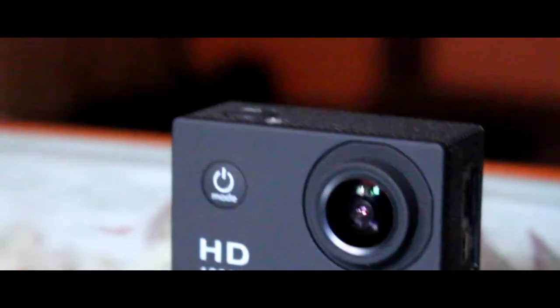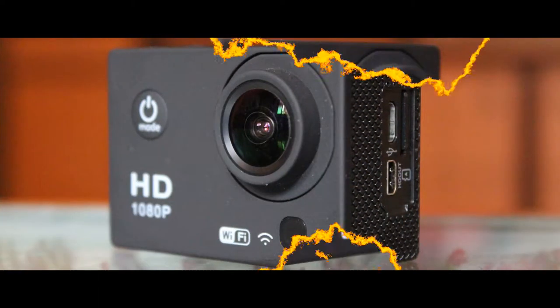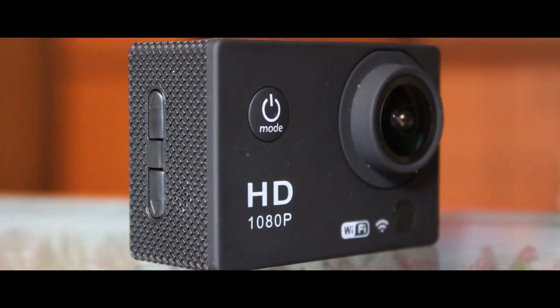So friends, as you know, a lot of Chinese action cameras are available online these days, mostly rebranded. It becomes difficult to decide which one to buy. And in this session, we'll be checking one of them, the Pluto Plus 180p action camera. So let's start.